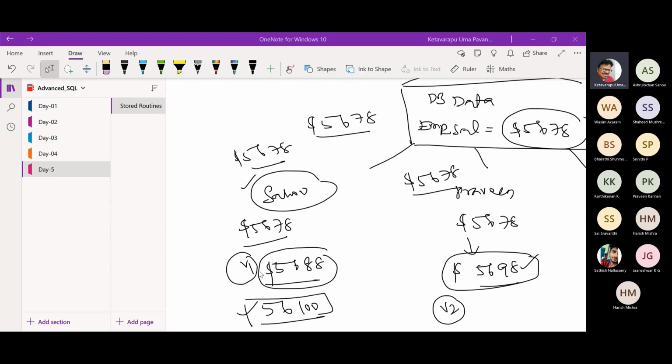And of course, Harish rightly pointed out, for others the data will change. That means even Sai is modifying, Praveen is modifying, and Sahu accessed the version of Sai, but in between Praveen committed some other update of the data, which is not reflecting in Sahu's updation. These are all the implications, friends.